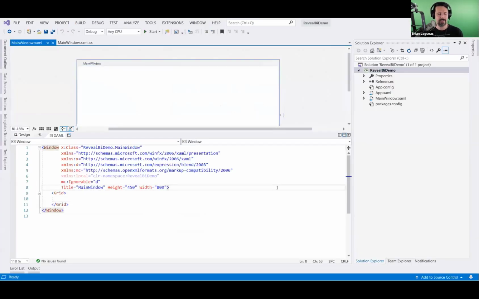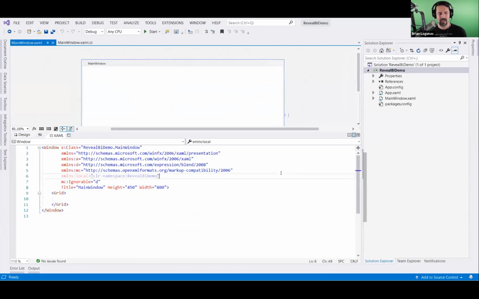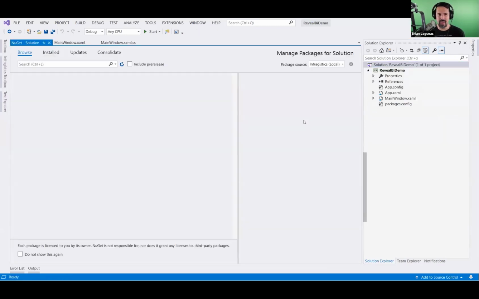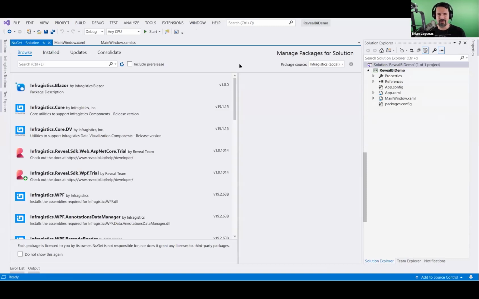But now let's get to some WPF embedding. So what I went ahead and done is I have a WPF application, a 4.7.2 application. And I went ahead and added the NuGet packages to Reveal, because if you ever use NuGet, you know how you got to sit there and wait for it to find all its dependencies, and it takes like a minute. So I just went ahead and did that.